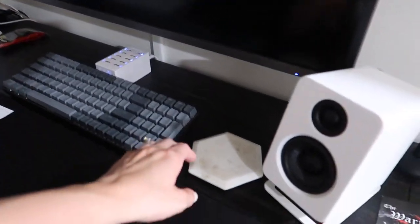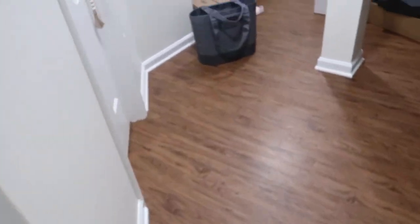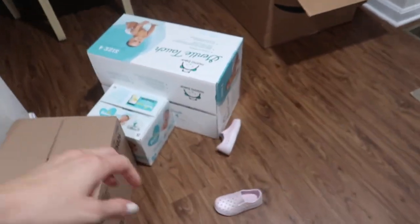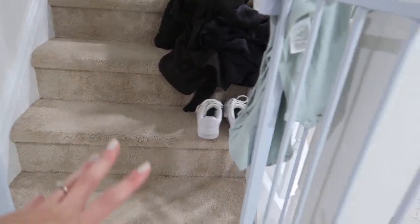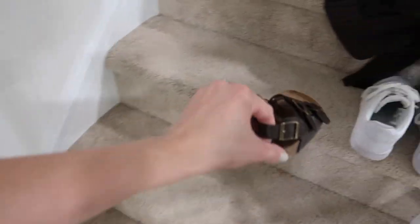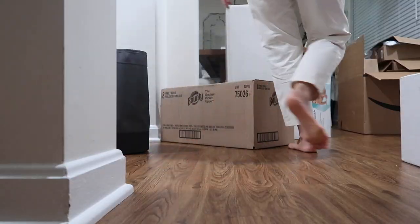No red button. Let's start a collection of shoes. I have to go upstairs. These are mine. My sandals I'll leave down here. These are Riley's, they can go over there where all the other shoes are. These are her water shoes. We took them today because I knew she was gonna get her feet wet. And these are my sweaters that I got today. I'm gonna take these upstairs too. And then that's Jackson. So I'll start a pile here of stuff that's going upstairs. These shoes of his can go upstairs, even though he's sleeping now, so I can't really take them to his room. But yeah, let's take boxes to the basement real quick.